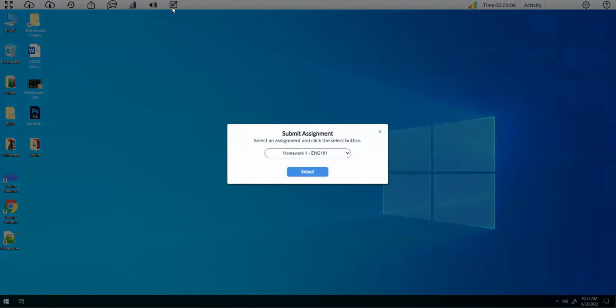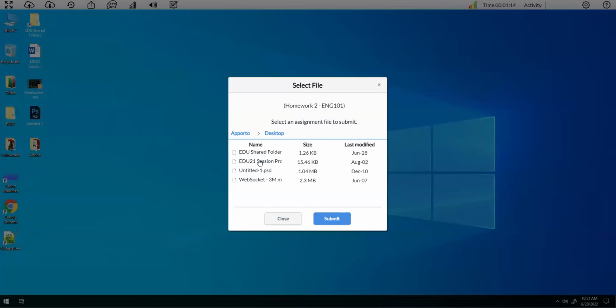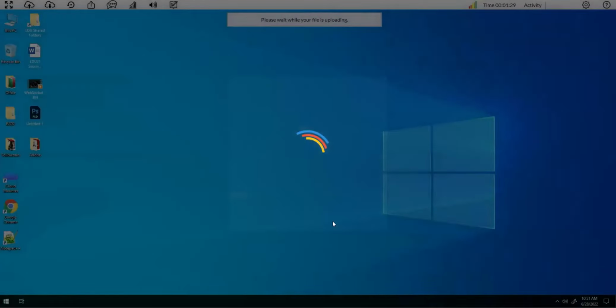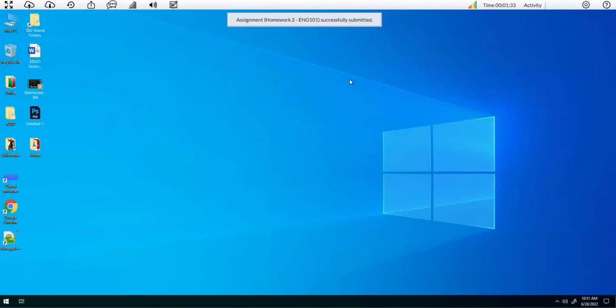By clicking that button, I can select which homework assignment in particular I want to upload to, select it, and then it's going to ask which file I want to upload to that Canvas or LMS assignment repository for my class. Once I've finished working with that project file, I select it here, hit submit, and that's going to take that file and push it directly to the course assignment for the faculty to review.